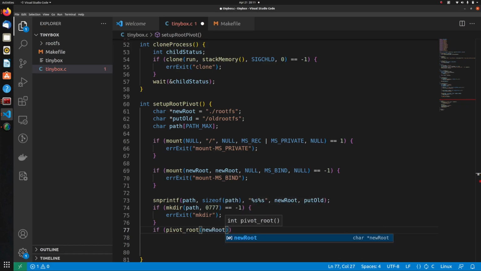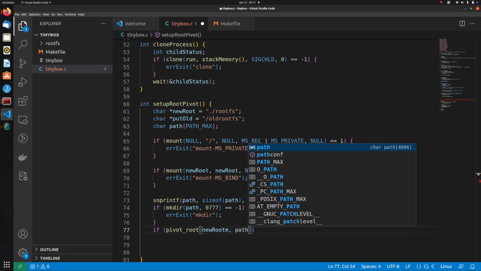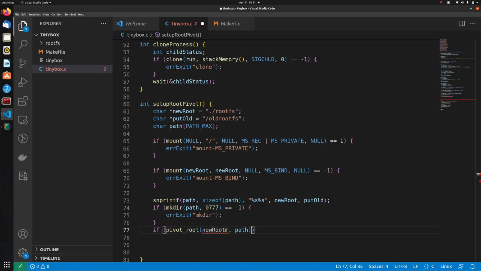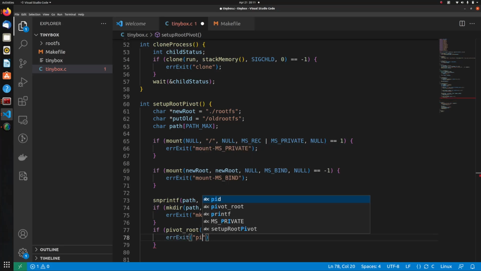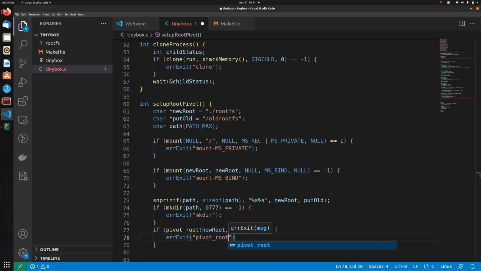And pivot root will simply take two parameters, new root and the old root path. And if that returns -1, we will exit. Cool.